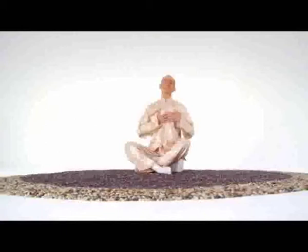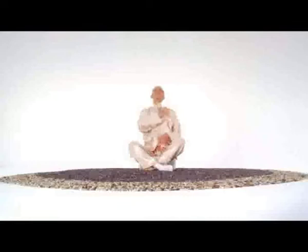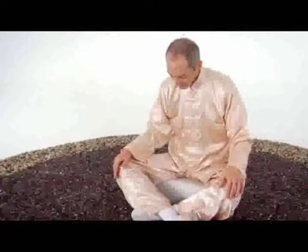In. Slide the hands up to the heart. Out. The right hand moves down the inside of the left arm, stays in contact, and comes up the outside of the left arm, over the shoulder, back to the heart. Now the right arm, down the inside. Allow the breath in, up the outside. And out, bring the hands back down to the knees, always keeping the hands in contact with the body.